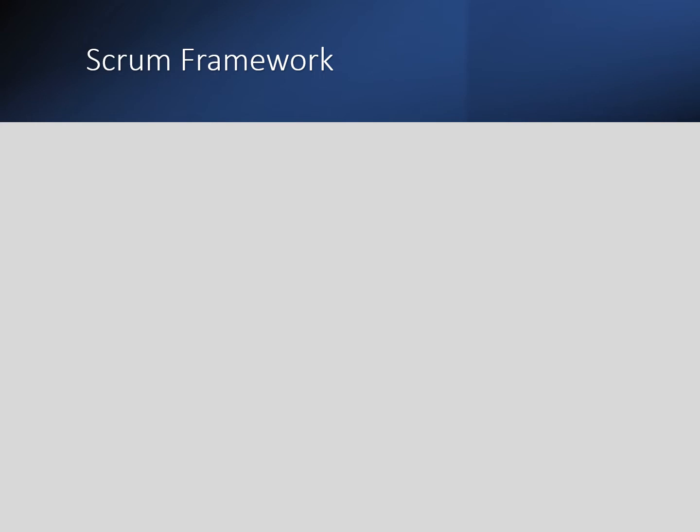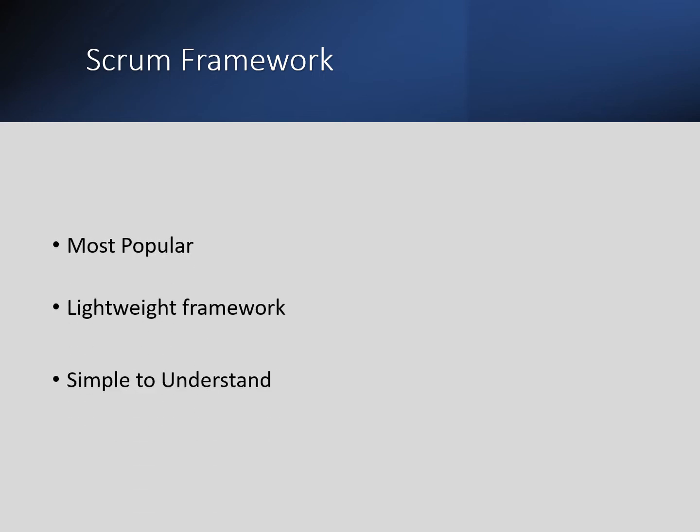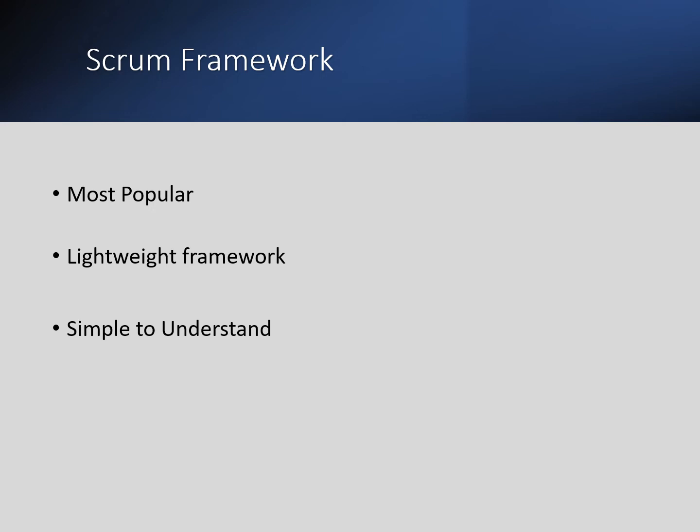Let us see in detail about the Scrum Framework. This is the most widely used framework for Agile. Scrum is one of the most popular Agile frameworks out there. So Scrum is a framework which is used by product development teams to self-organize to solve complex and adaptive problems. Basically to build complex products. It is a lightweight framework and it is simple to understand. The Scrum framework is fairly simple, being made up of a Scrum team consisting of product owner, Scrum Master, and developers, each of which have specific accountabilities.